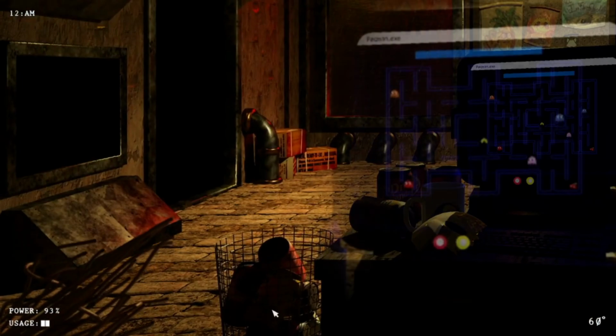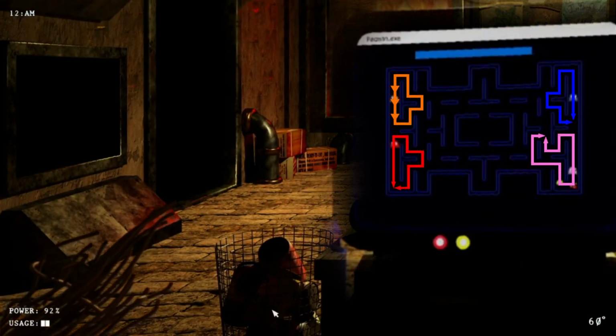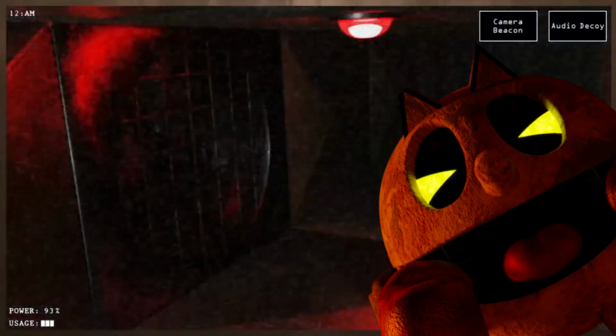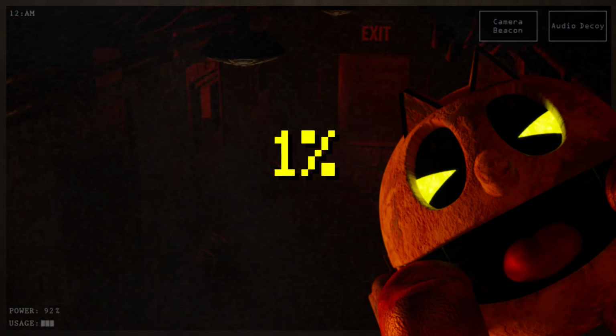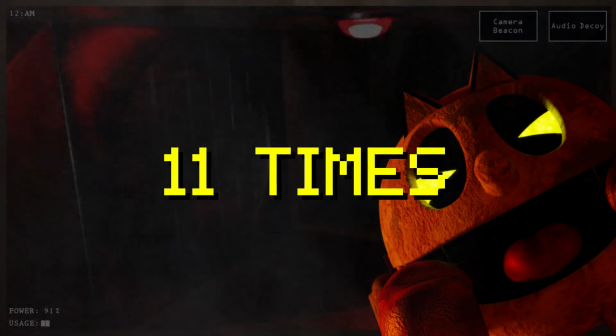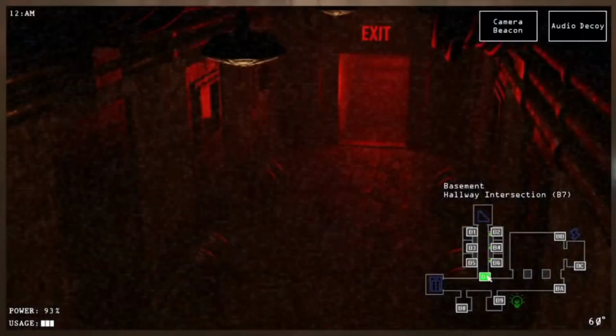His minigame mostly consists of basic Pac-Man mechanics, except the ghosts are far more predictable. Upon collecting his fruit, you will gain 1% of power. This is extraordinarily essential information, as he can appear a minimum of 11 times throughout the night, which means you can gain at least 11% of power from just beating his games.